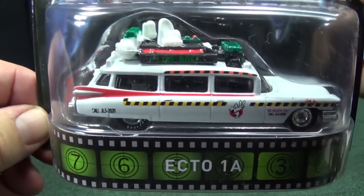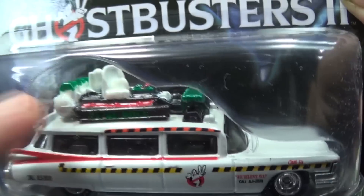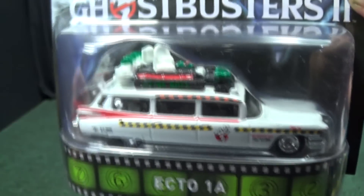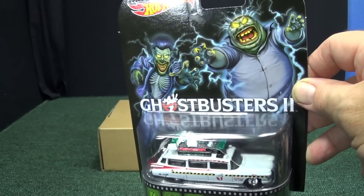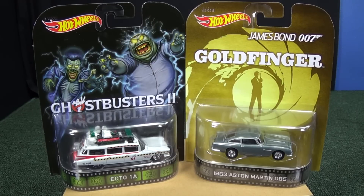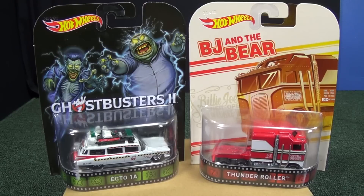In the package, since we're looking at the whole F-Case assortment, check out how they have the tampo right there — it says 'We're back!' Very cool. Very glad to have this one. All five cars are really nice. My least favorite would be the Casino Royale — it's kind of plain, but it's still a nice release. The Aston Martin is superb when you look at it; everything's very, very nice. Fans of the car and fans of Retro are going to pick it up. If you like big rigs, maybe you'll pick up the Thunder Roller.